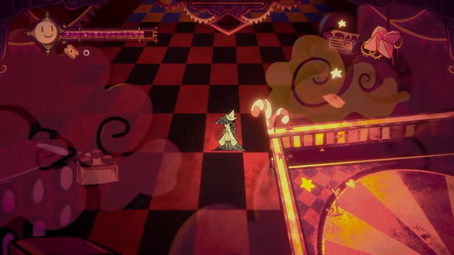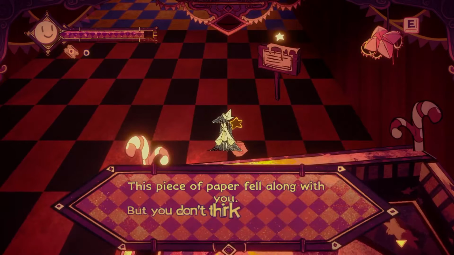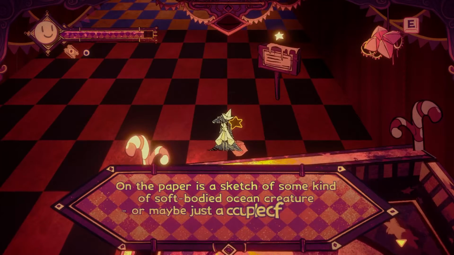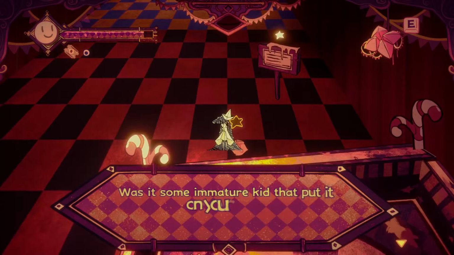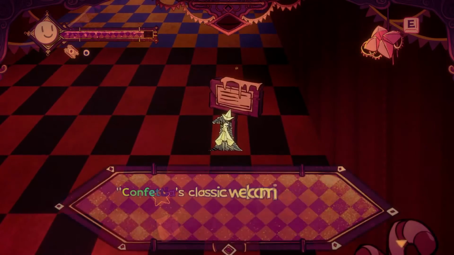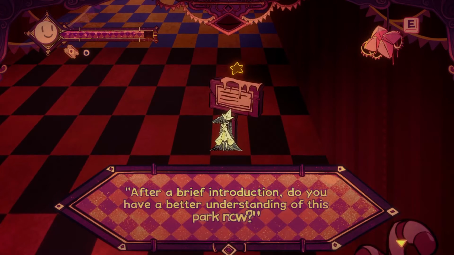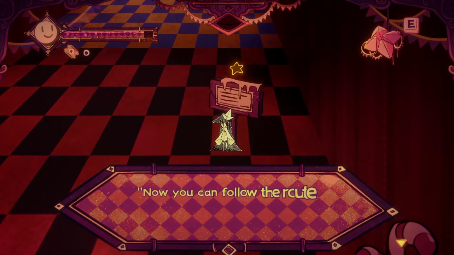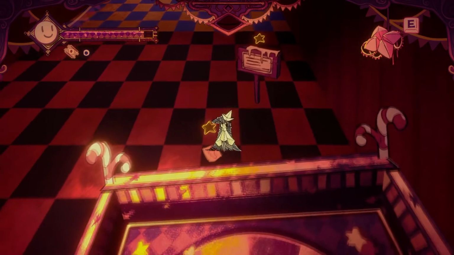Okay. Where have I landed? Landed right here. This piece of paper fell along with you, but you don't think you've ever seen it before. On the paper is a sketch of some kind of soft-bodied ocean creature, or maybe just a couple of tangled crooked lines. Was it some immature kid that put it on your back while you were distracted? Idea's classic welcoming event. The tour of the welcome cable is coming to an end. To brief introduction, do you have a better understanding of this park now? Now you can follow the route and start your journey officially in the first area. Up ahead, Button House. The last of the note is scribbled out.